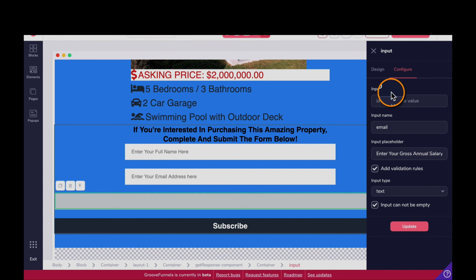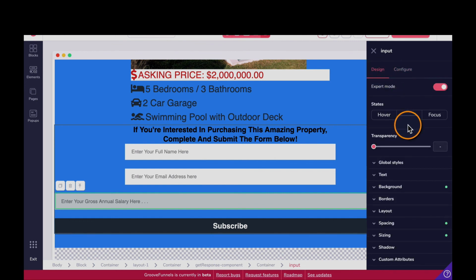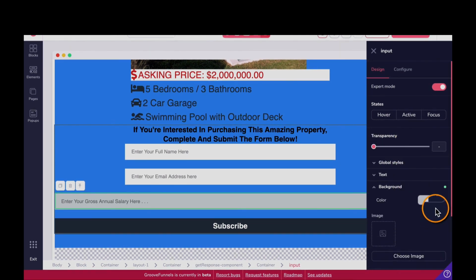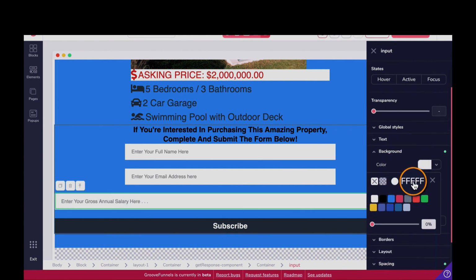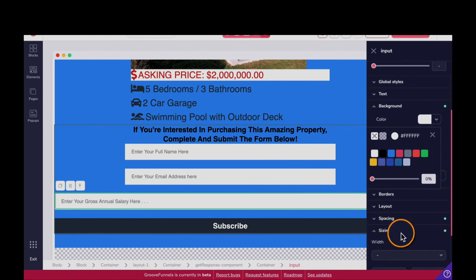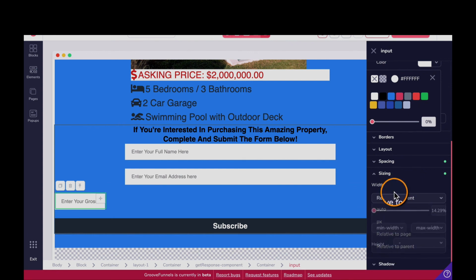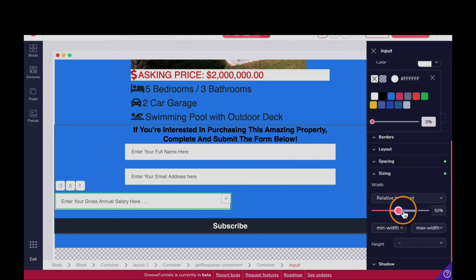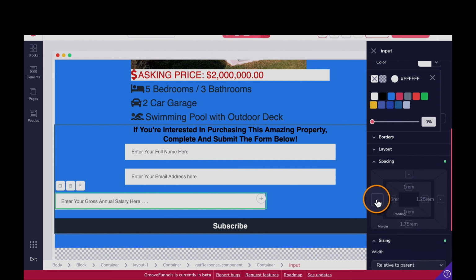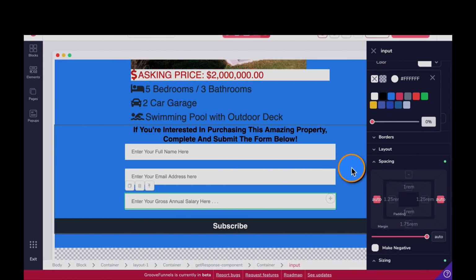We're not going to waste our time with people who can't afford the property. So if they put in there $30,000, they probably can't afford a $2 million home. It's up to you to discern that, but I think it's important to just ask the questions that need to be asked, especially when you're talking to real estate, because you don't want to bring baseless leads to a prospect like this. You want to have qualified leads.